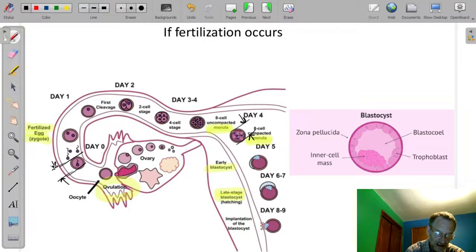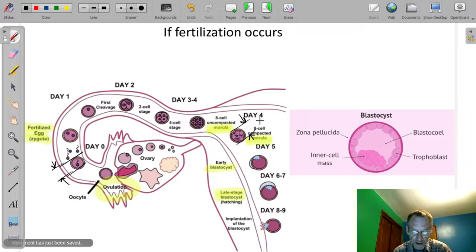Which makes sense. It has to stay inside that fallopian tube, which is not much bigger than about 3 human hairs stacked together. It's incredibly narrow. There are cilia along the way that move the egg along, but it can't get larger or it will get stuck. So it stays within the zona pellucida. The cells just get smaller as they become more plentiful, but eventually it exits the fallopian tube, no longer constrained by the fallopian tube, and it has to grow larger, so it gets out of the zona pellucida. So it squeezes out of that, and that's all that's being shown here, hatching out of the zona pellucida. I'm not going to really test you on that, but I just think it's kind of interesting.